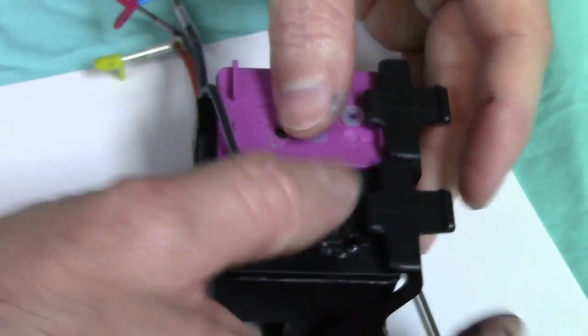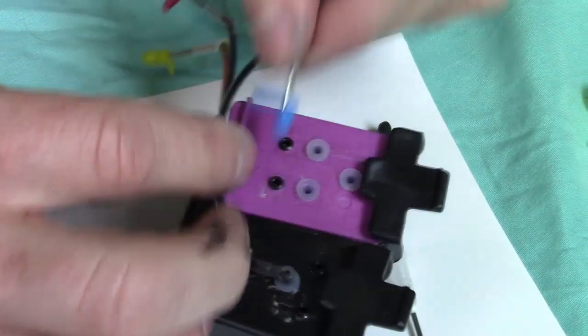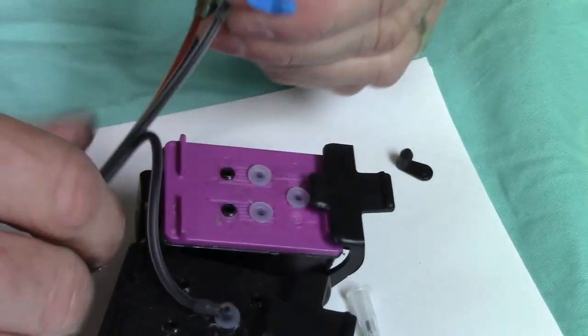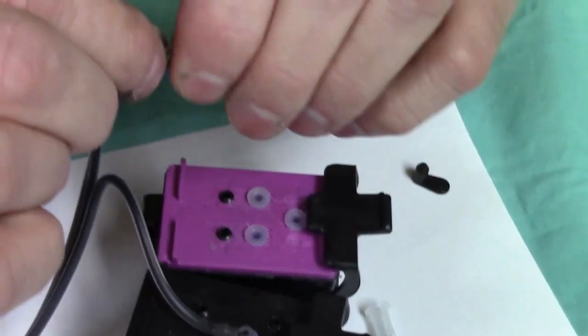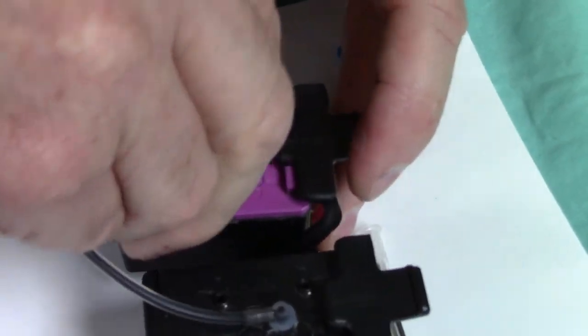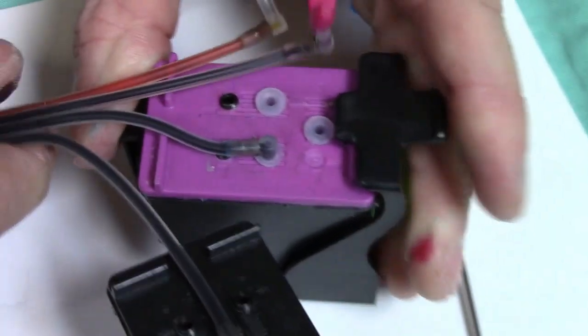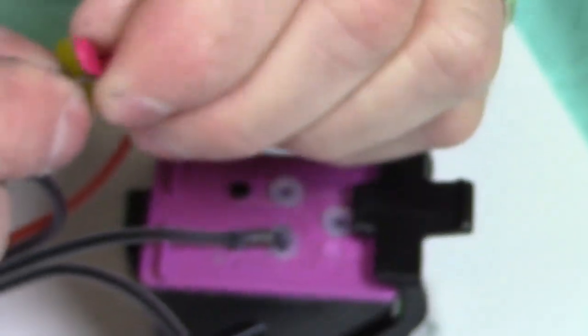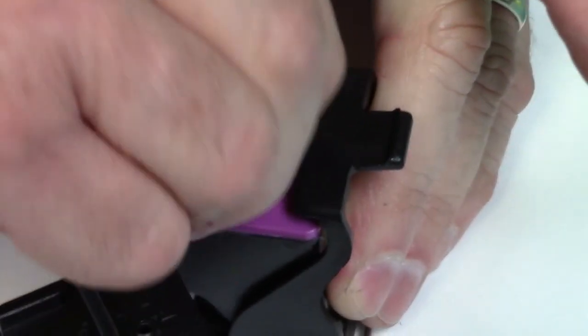So the way it should run like that. Now sometimes if it's tight to bend this over, what I do is kind of back up a little bit, because you want to get these in without ripping the grommets. The next color you'll do just the same as you did the black. Just take your time, insert it in there slowly. Slowly, just push it in. Twist it and push. That's the key. Same thing. Get it in there. Just push it in there.